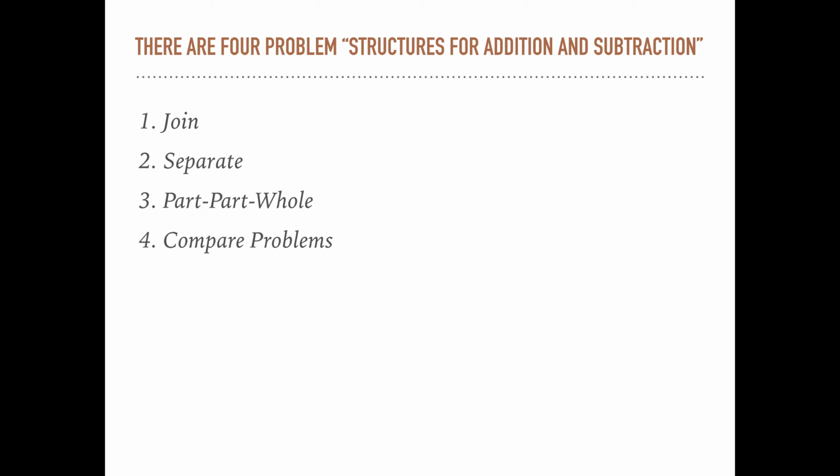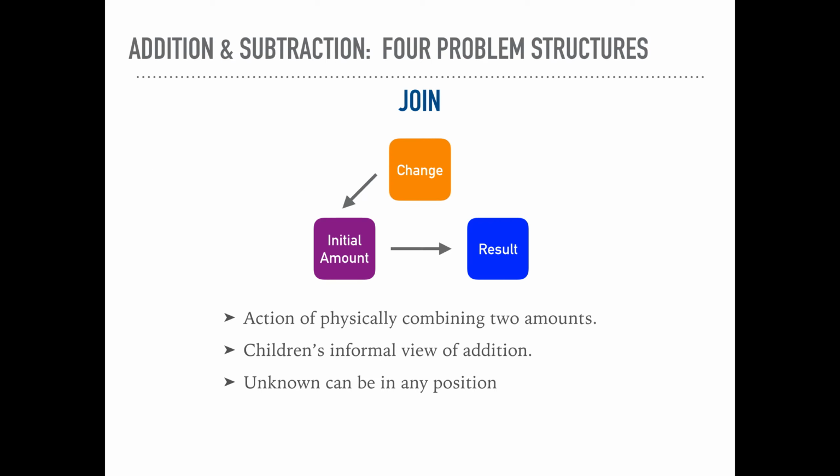Van de Walle breaks this down into 4 structures, and any word problem could be labeled as one of these 4 structures. Kids are expected in first grade to get experience with all 4 structures. So let's break this apart, and on your note sheet, in section 3, we're going to start with the join structure. The language here is a bit different than Common Core, but they mean the same thing. You'll see the parallel. In join, you have 3 numbers: typically you know 2 and you're looking for 1.